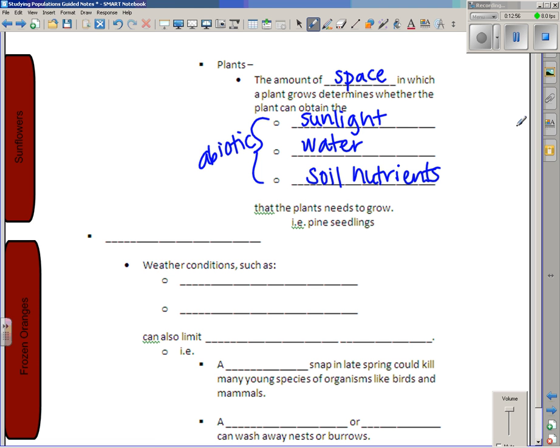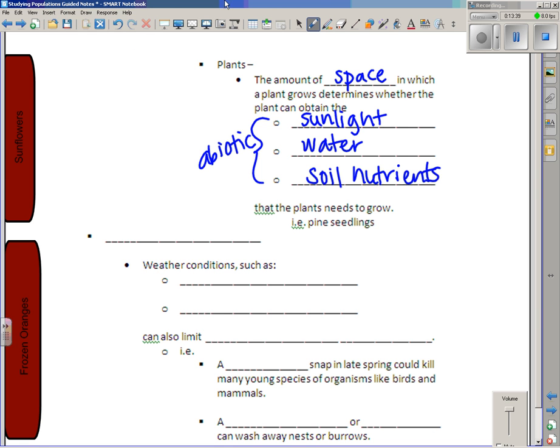When we moved to our house in Commercial Point, the person that lived there had too many shrubs altogether. They had all the shrubs planted so close that there's a big shrub that tried to grow and grow and grow and try to take away all the sunlight from the other shrub that was beside it. So we'd have like a really tall shrub, and then we'd have this little teeny shrub that wasn't growing because it didn't grow quite as fast as the one beside it, and it wasn't getting that sunlight and the water and the nutrients that it needed because it was trying to share that same amount of space with the plant right beside it. So that still happens in nature.